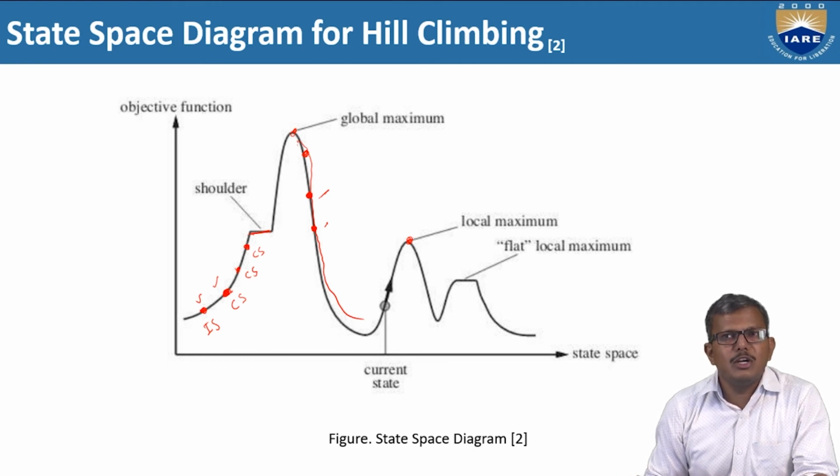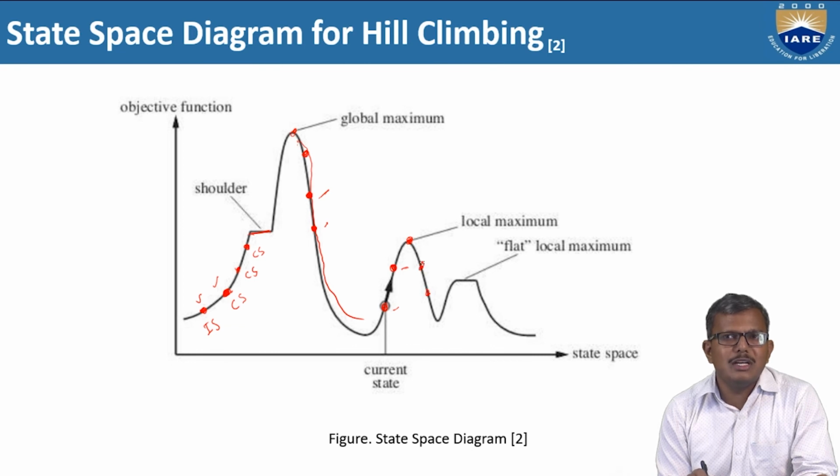Okay, we will try to see what we mean by this local maximum. You try to observe this local maximum also. For example, think that this is your current state. Again, here also you will apply some operator and you will try to identify a new state. Do the comparison. So you found that this is a better state than this one. So you will change your current state from this point to this point. And next, again, you are going to move to this particular point. Then after, you are going to move to this point.